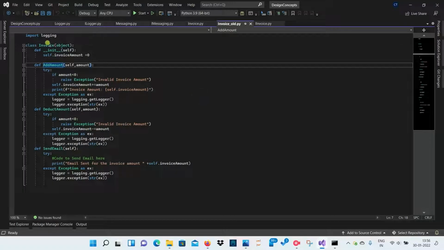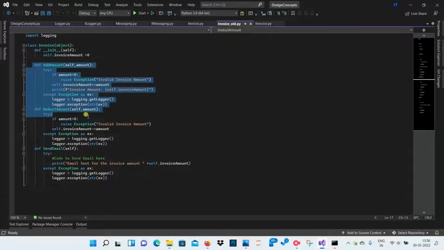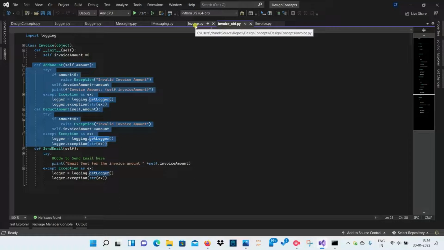If you look at this Invoice class, this is the old implementation where we have implemented add amount, deduct amount, and send email as part of the same class, which deviates from the single responsibility principle. So now what we have done is we have pulled add amount and deduct amount separately from the rest of the responsibilities.